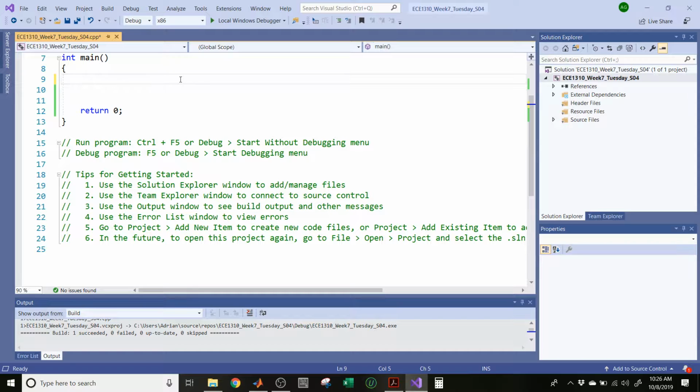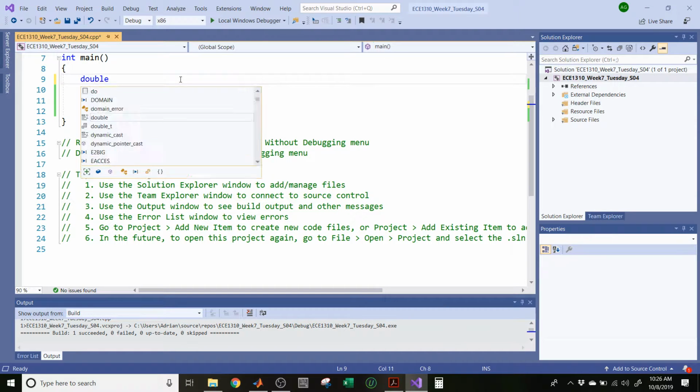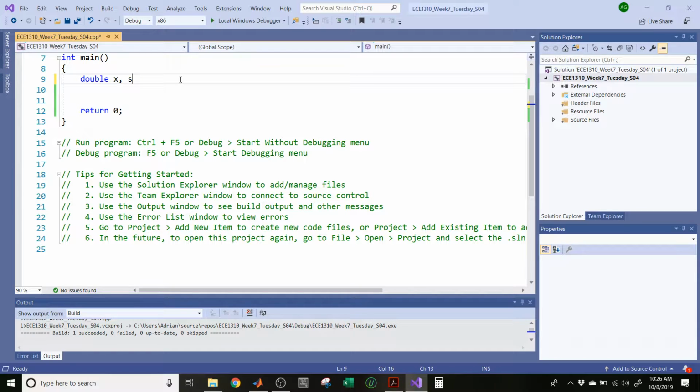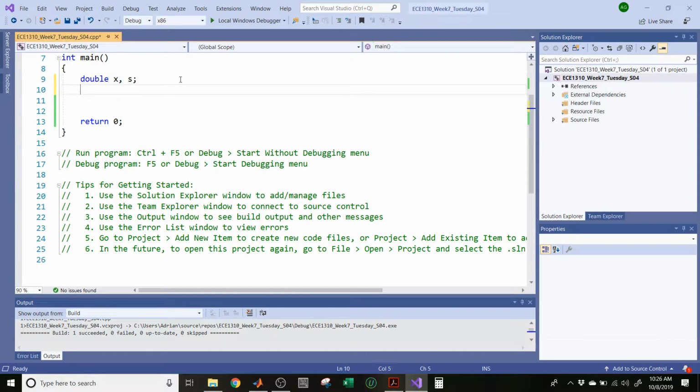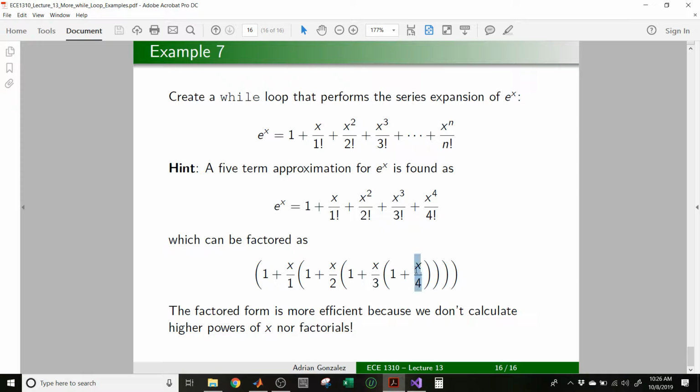Since x is going to be a real number, we start by declaring it as a double x. Also, the sum is a real number, so double s. Then we use an int for the number of terms. Actually, n is not the number of terms but the number of terms minus 1. If you put 5 terms, it will do 1 and then x up to the power n minus 1, all the way to 4.